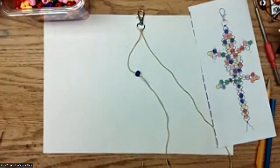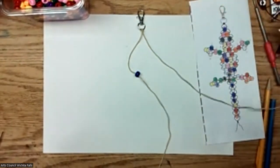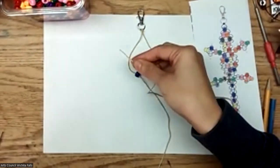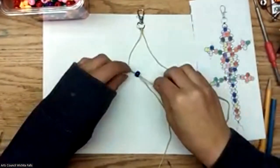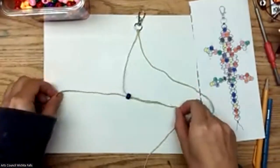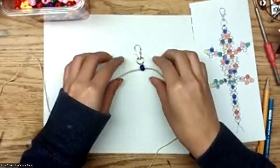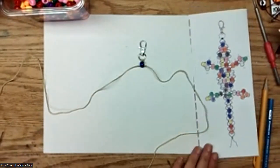I'm now going to grab my right string, a string that has not gone through anything. And I'm gonna thread it through that same bead that I just strung on, bead number one, but I'm gonna go in the opposite direction. I don't wanna go in the same direction that the left string went. I'm gonna pull both ends of my right and my left string until my bead sits right at the top of my clasp. Okay, so I've just finished row number one.